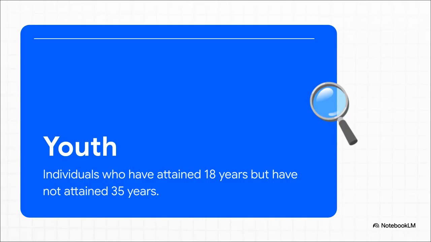For instance, who exactly is a youth? In casual conversation, you might politely call a 40-year-old youthful, but the Constitution draws a hard line. You are a youth from your 18th birthday right up until the day before your 35th birthday. The moment you hit 35, legally, you are no longer a youth. Knowing this strict definition ensures that affirmative action, special government funds, and targeted rights flawlessly reach the exact demographic intended, without any ambiguity or people trying to game the system.